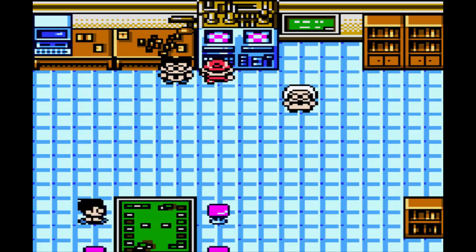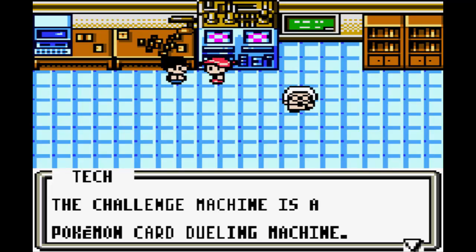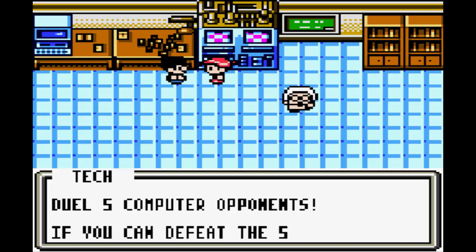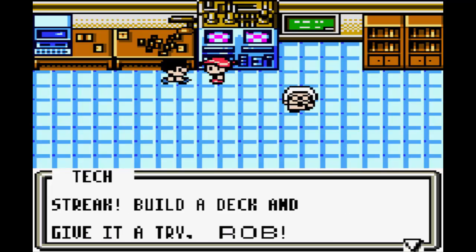This is actually the challenge machine. This is the challenge machine created by Dr. Mason. The challenge machine is a Pokemon card dueling machine. The rules of the game are simple. Choose one deck with which you must duel 5 computer opponents. If you can defeat the 5 opponents, you win. You can also play to extend your winning streak. Build a deck and give it a try, Rob.